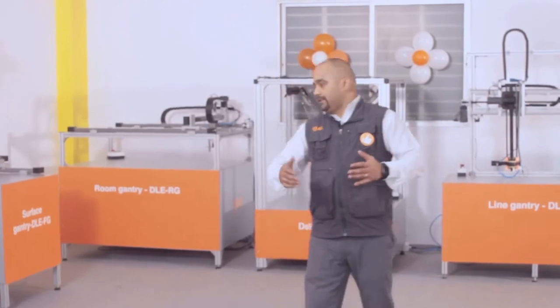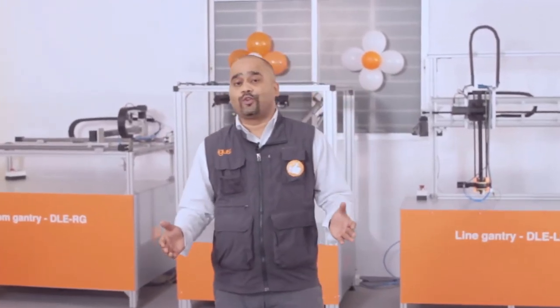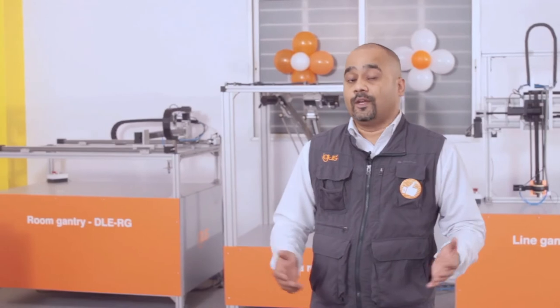I would also like to tell you that the robots you are seeing here can be controlled using the Igus robot controller. I would also like to tell you that these robots can be used in packaging, pharmaceuticals, medical, textile industries, or applications involving repetitive tasks.